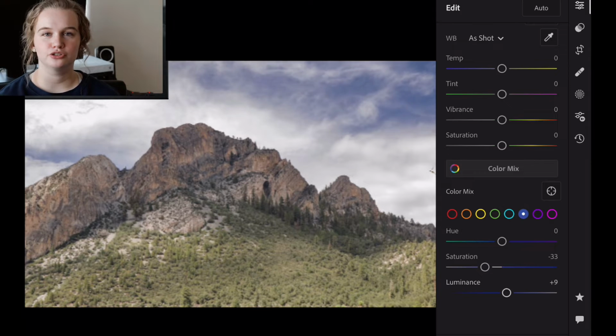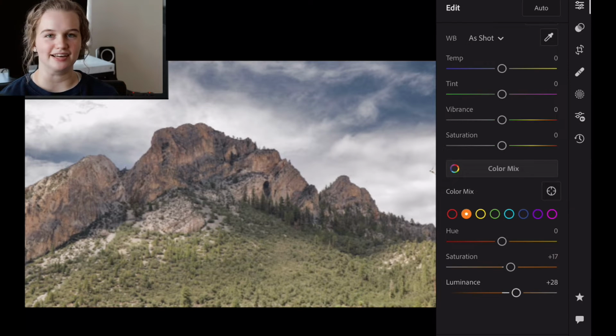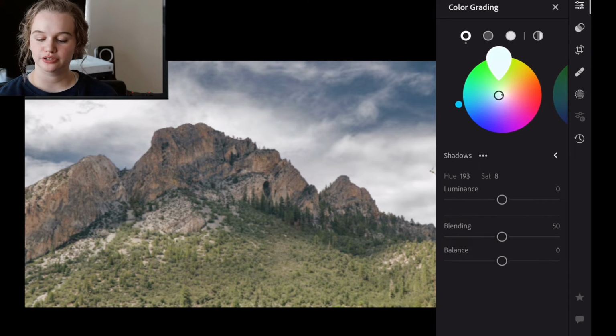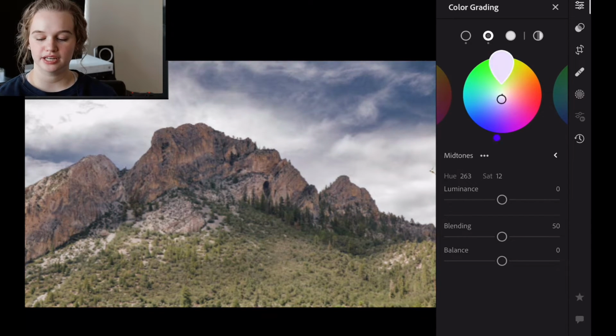For the first time, I tried color grading. I honestly have not ever messed with it, but in this video I did try it out, and I don't know how much it worked out. For the first couple of images I didn't know about the saturation and everything else. I couldn't find it at the time, so you see me mainly just mess with the luminance. Here I am just sliding everything around, messing with the shadows, highlights, and midtones, seeing what I kind of like. I was kind of figuring it out for a little bit.